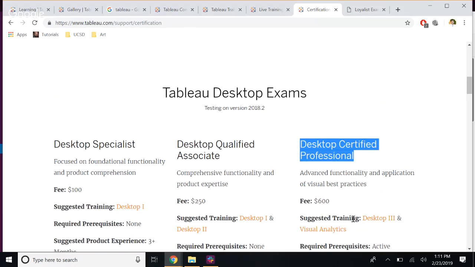What is the average salary of people who have a Desktop Certified Professional? I don't know, in San Diego, it can go from 80K to 110K sometimes if you're professional certified. So average would be what, 80 and 110, 95, maybe 95.